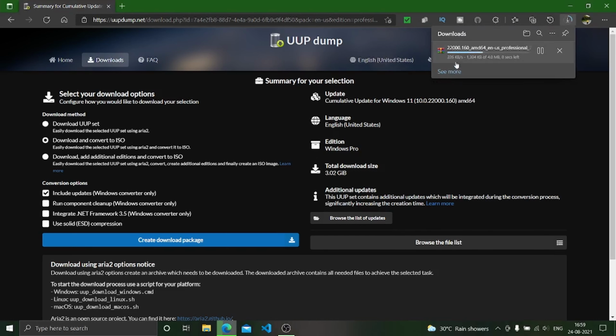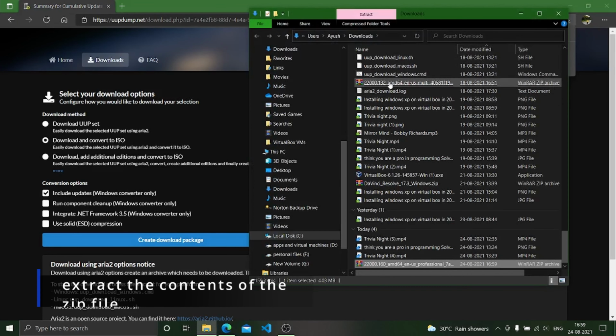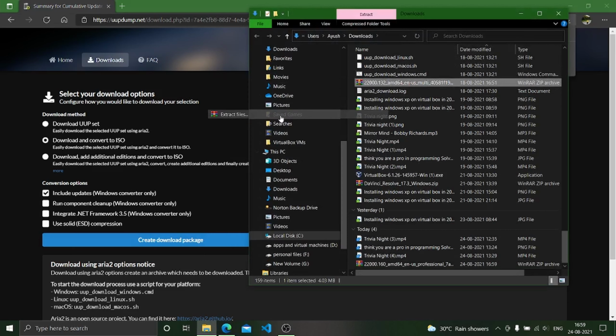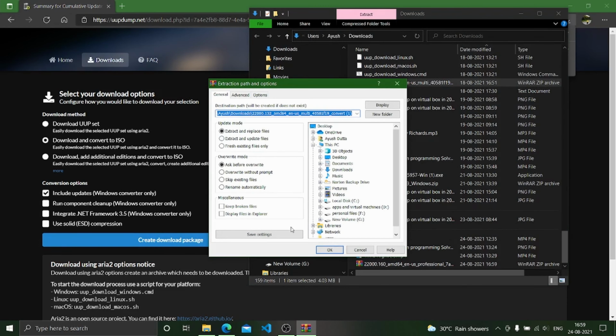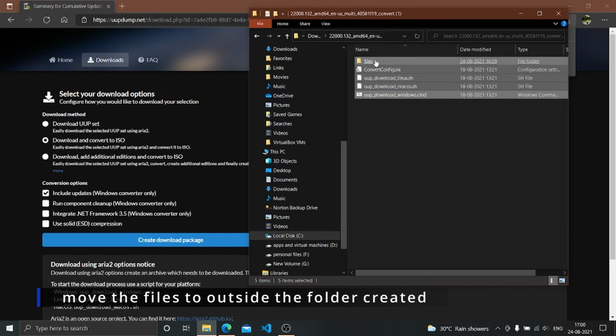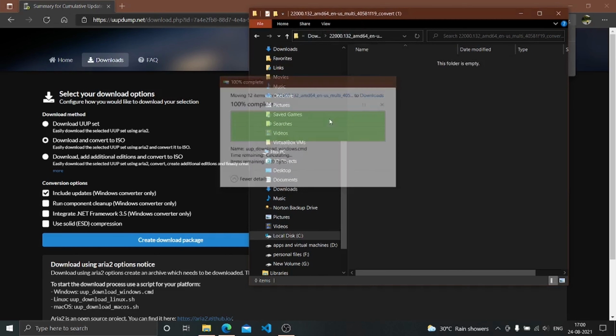It's now downloading a zip file for us and we are going to wait till it's done. So now as we can see, it's done. We are going to open it in the folder, and now we are going to right click this and extract files, and now we are going to click OK. We need to get this out of this. So downloads, replace files in the destination.